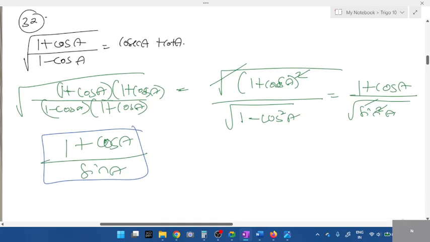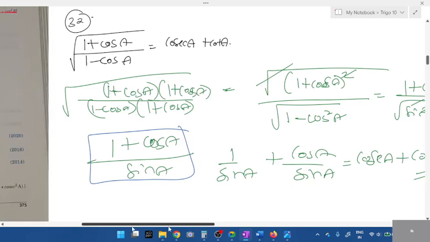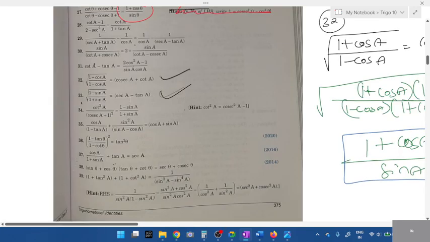You can do it like this, or usually we split. Whenever the denominator is the same, we split it like this, plus, yes, cot. All of you completed? 30 seconds. The 33rd, you can try it later, students.